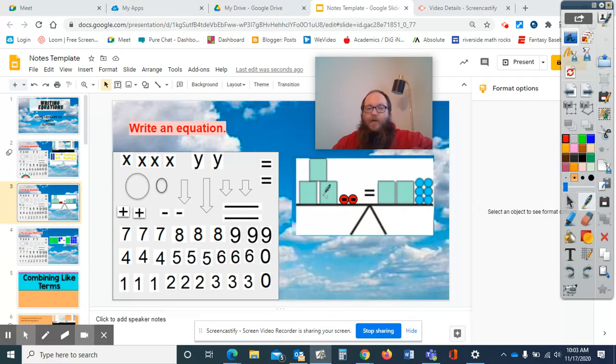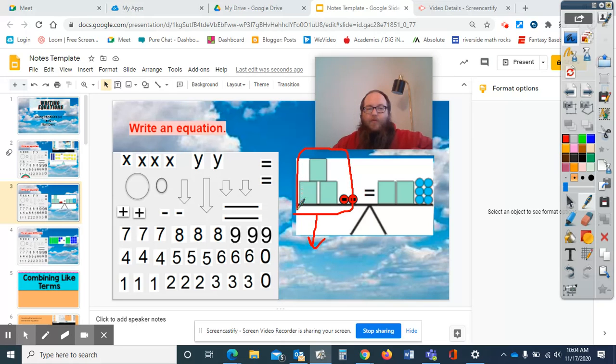So instead of having positive examples for this one, we're actually going to have some negative examples of numbers. Now, the X's over here, our big pieces, are still going to be X's. Again, they're going to be different than the regular numbers. So these are going to be X's, but our small circles are now going to be the units. So we're going to start writing it just as normally we have.